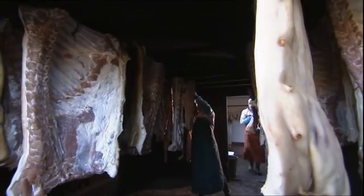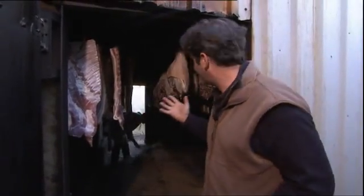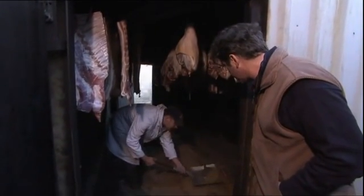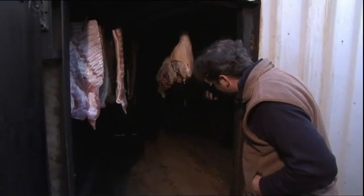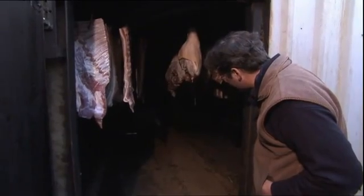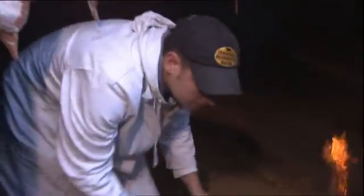Once Roger's hams come out of their brine, they can be smoked. Well, this is fantastic. This is how I imagine a smoker ought to look. And Richard, what exactly are you doing in there at the moment? I'm just making sure that the straw's covered by the sawdust so that it doesn't burn too quickly. OK. And we get a nice even smoke all the way through. 24 hours this is going to be smoking away, and I guess you don't want too high a temperature. No, if the temperature gets too high inside, then the gammons will start to cook. And it's smoke we're after, and smoke flavour, not a cooked texture.